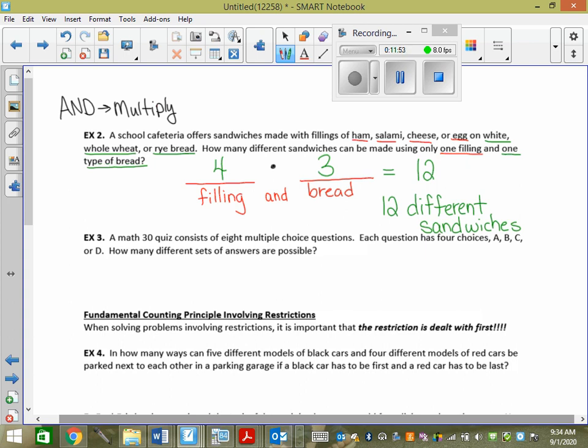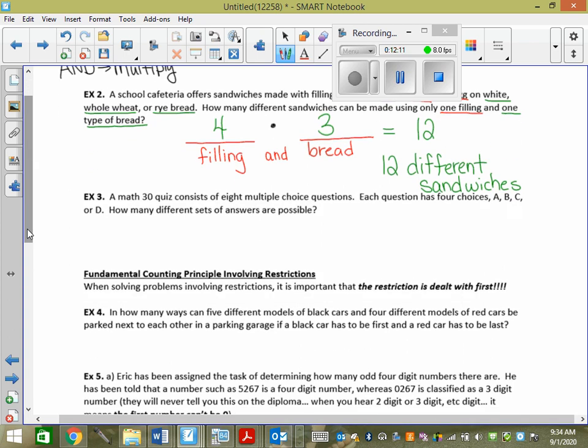So with perms and combs, it's a little weird because all the questions are a little different, so we go through them together a lot. In a lot of the other units, we go together, I teach it, we do some together, you work on a few and try them, right? These are all kind of a little different. So if I unleash you, you're like, I don't even know where to start. Okay. So when we start fundamental counting principle questions, we always have to figure out how many parts of whatever it is we have, right? So this one, the different parts were the filling and the bread, so we did 2 lines. The other one, there was 3 parts, so we did 3 lines, because there's 3 parts to the robot, right? So here, a Math 30 quiz consists of 8 multiple choice questions. How many parts does this test have?